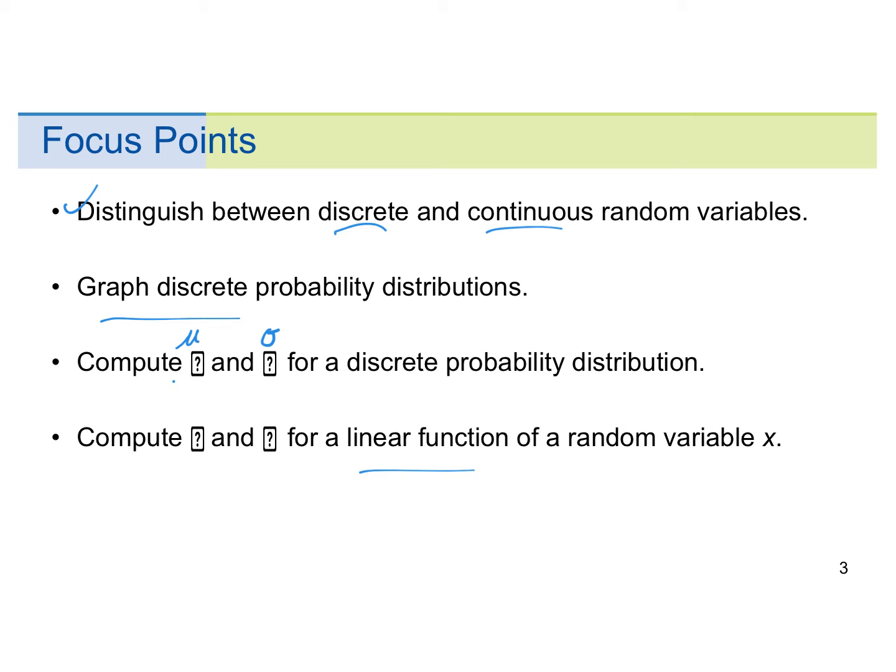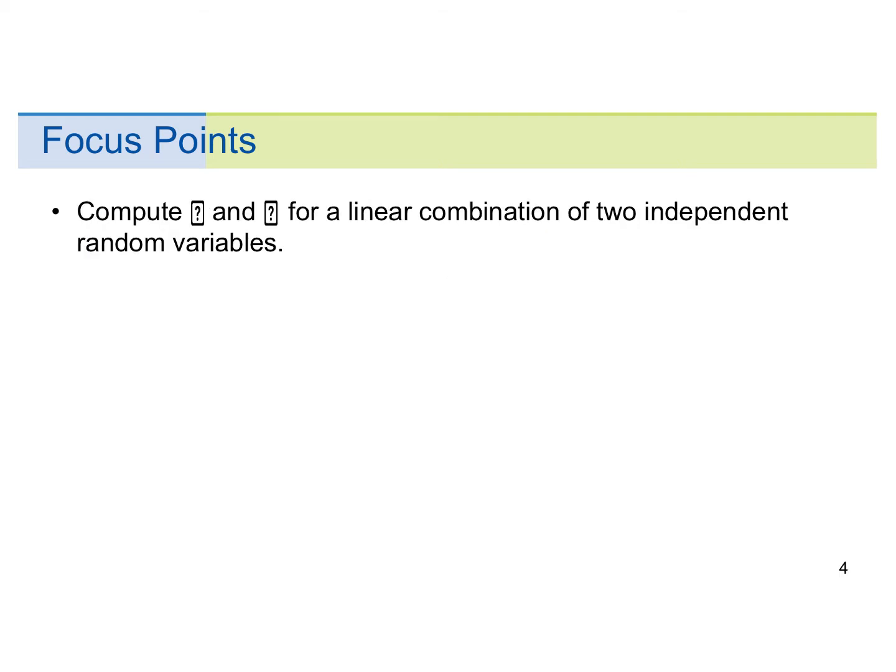But this mu right here is a mean, but a mean for a what? Population. Phenomenal. And this is the standard deviation for a population as well, okay? So remember, x bar and s were the mean and standard deviation of a sample, okay? And then mu and sigma for a population, okay?